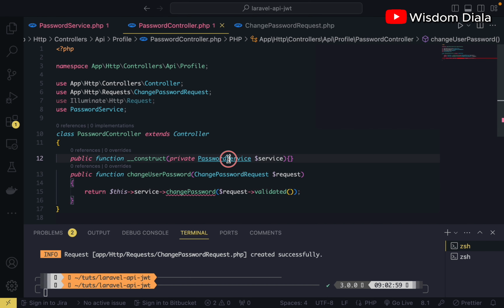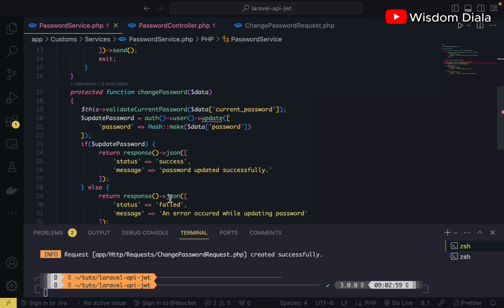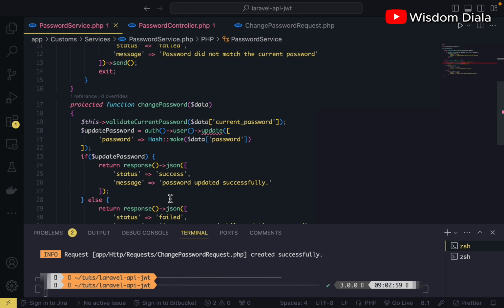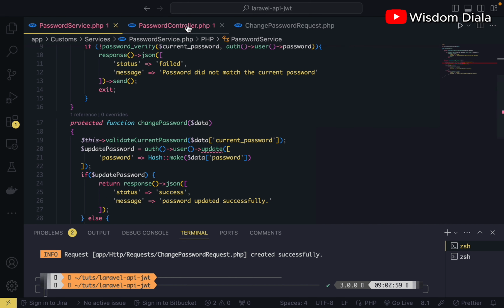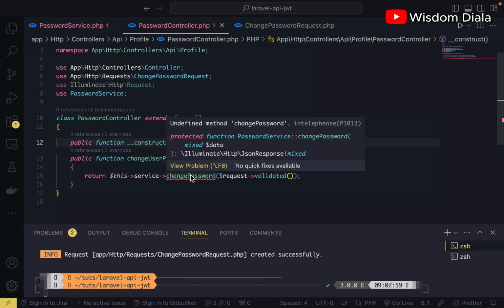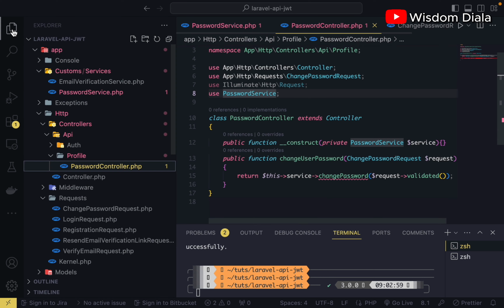And why is it saying undefined? Okay, I think we imported the wrong class here, so it should be inside our... check the namespace that we use here.